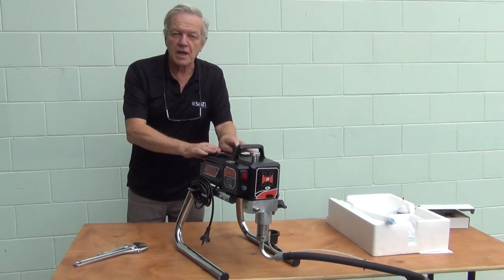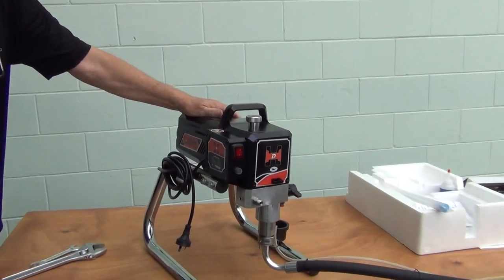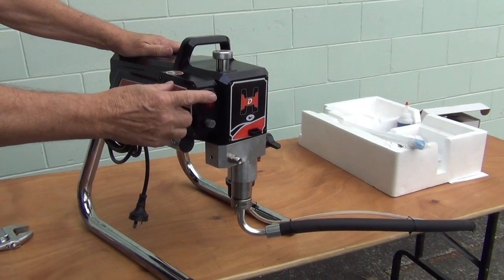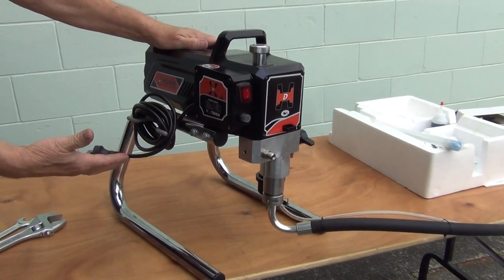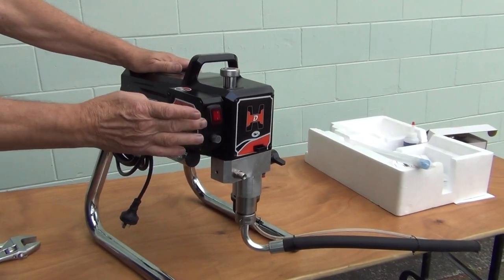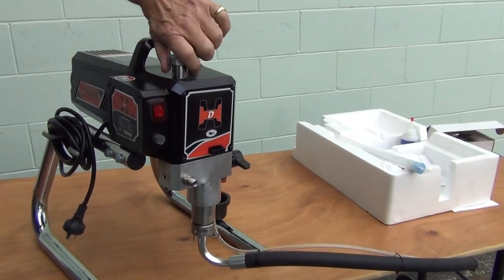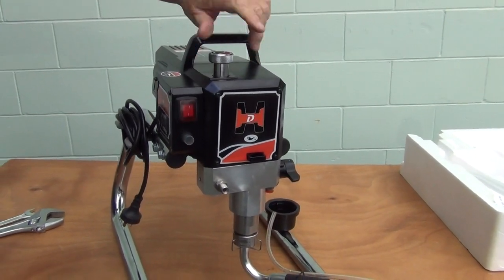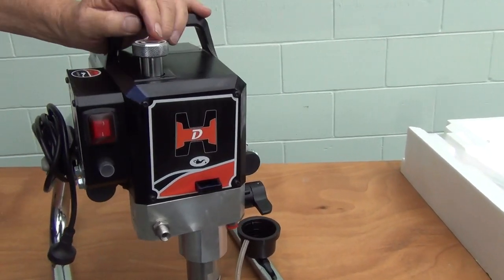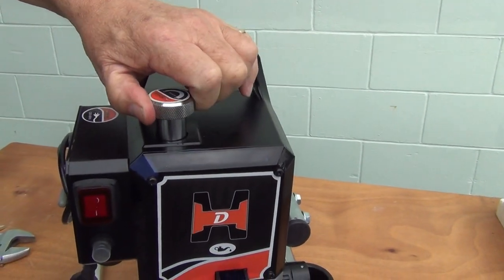Carrying on with our feature on the airless sprayer, we'll show you some of the controls of the machine and then talk about assembling it prior to use. You have your on/off power switch and your power cable, which you'll connect to a normal 10-amp power supply or extension lead depending on where you're using it. This knob up here controls the flow of paint to the gun — it has a max and a minimum flow sign on top, and winding the knob controls the flow. You can slow it right down or speed it up.